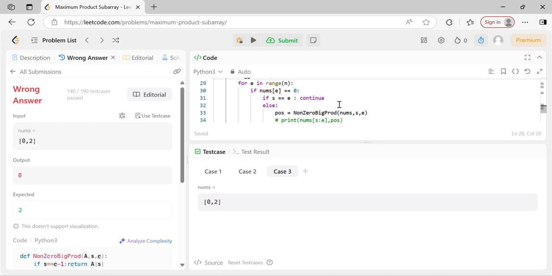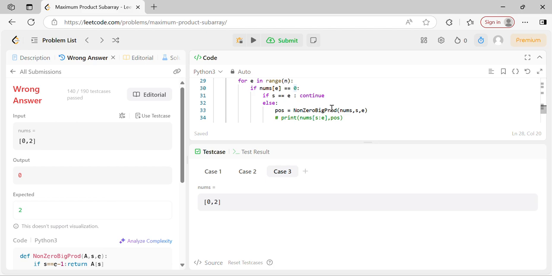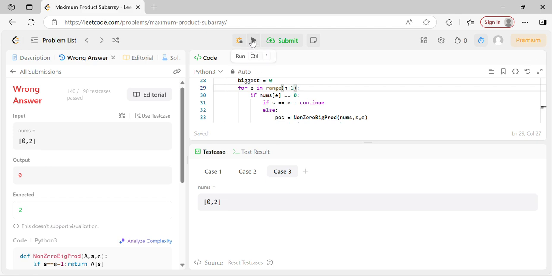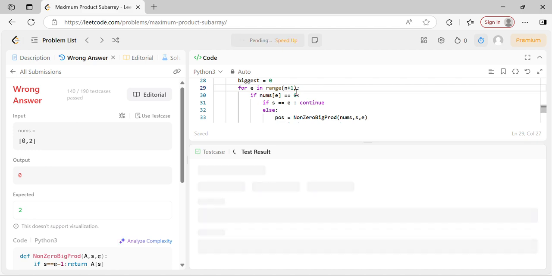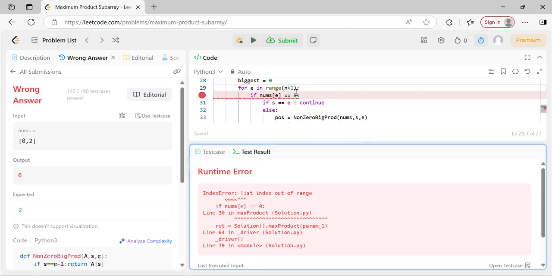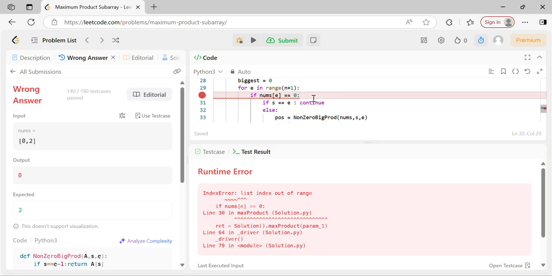So initially it starts off at 0, then you're like, okay, this is 0, so start over there, and now you have start and end as the same thing, so it just continues, right? And then it goes to the, yeah, that's all it is. Oh, okay, it should be range n plus 1. So that is to say it can also reach n. Ah, I see. So you cannot reach it directly, right? So at some point it will just not go forward.